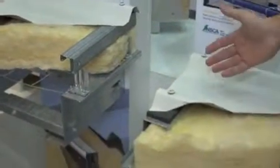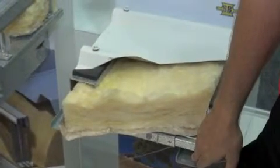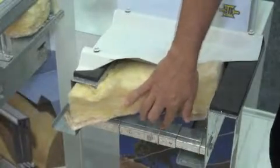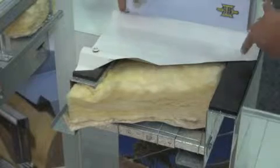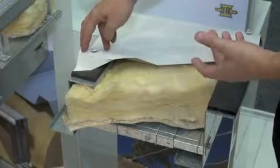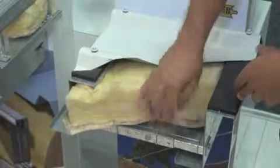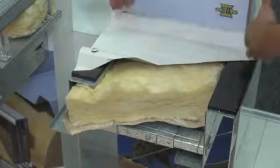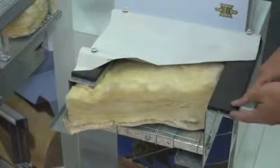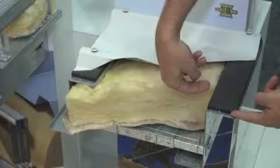With the safe bridge system, we still have the bridging. The bridging is slightly lower, and we work in very close conjunction with a major metal roll former in the industry. We have the wire that falls in place. The wire is put in place by a rail system or a trolley that runs across the existing structural steel, so you don't have a roofer on site potentially putting himself at risk of falling. The wire is then tied off at each end, and then we use the same rack system, the same rail system and trolley to lay out the insulation. Then all we have to do is put a thermal break tape, and then we can lay the roof directly over it. So as you can see, it's not compressing the insulation at all, so it is Section J compliant.